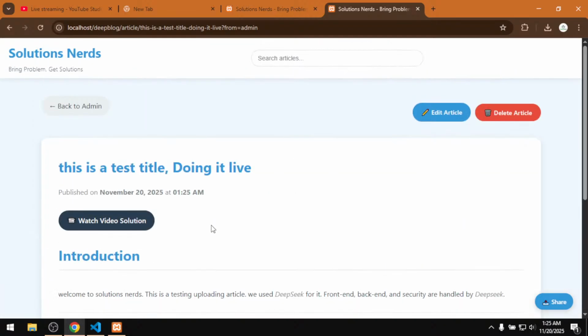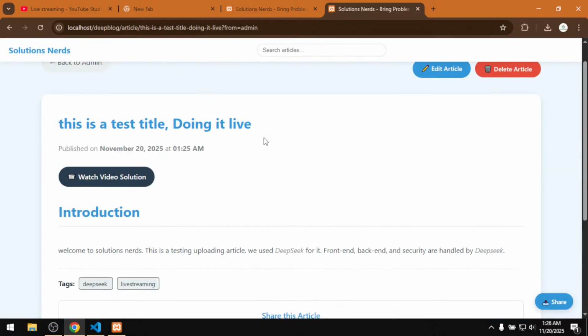And why am I using DeepSeek? Because its correction level is really high compared to ChatGPT and Gemini. Well, Gemini is really fast as compared to DeepSeek and ChatGPT, so I will say Gemini. This is the free version, right? You can use other websites and AI products to build a website, but I'm doing it completely free on DeepSeek.